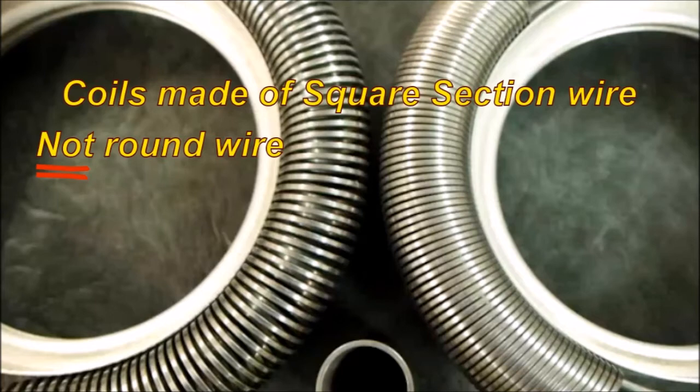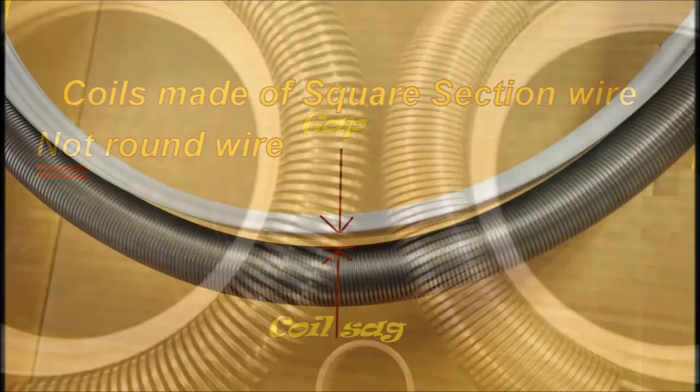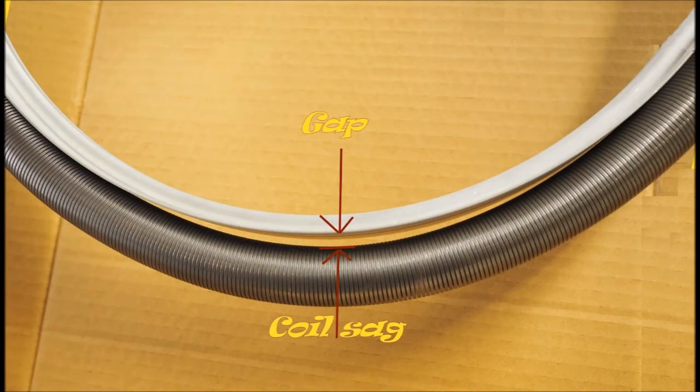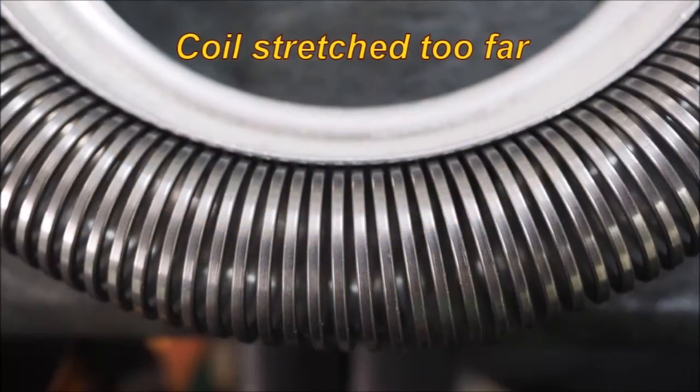You can already see here a coil is stretched on a pipe. It can open up a lot and that can be very detrimental to the testing. If the pipeline coil is not tight enough, not enough stretch, you're going to have a sag at the bottom and a gap. That means this area is not going to be tested. You can see here the coil has been stretched too far. It's a little bit like putting a 12-inch coil on a 15-inch pipe. This is the end result.